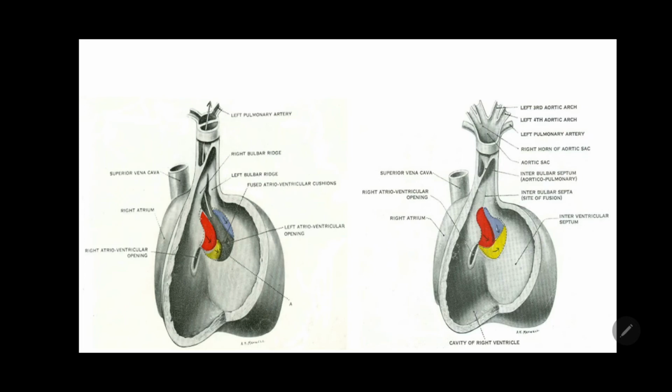You can see here this is the bulbar septum, proximal bulbar septum. It is contributing to the development of the interventricular septum here. You can see right dorsal and left ventral, and this yellow portion is the contribution from the septum intermedium. So like this, the two ventricles communicate with each other by what? This primitive interventricular foramina. Why? Because septations in the truncus arteriosus should happen before we separate the two ventricles.